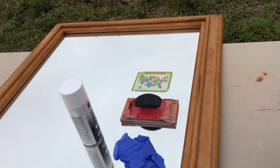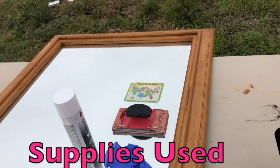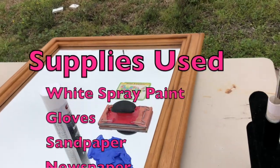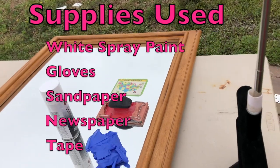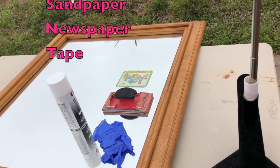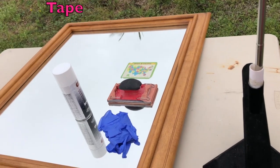So the supplies I used for the first step was some white spray paint, some gloves, and some sandpaper. And I did not use newspaper. I used some different paper, but I suggest newspaper and some tape.